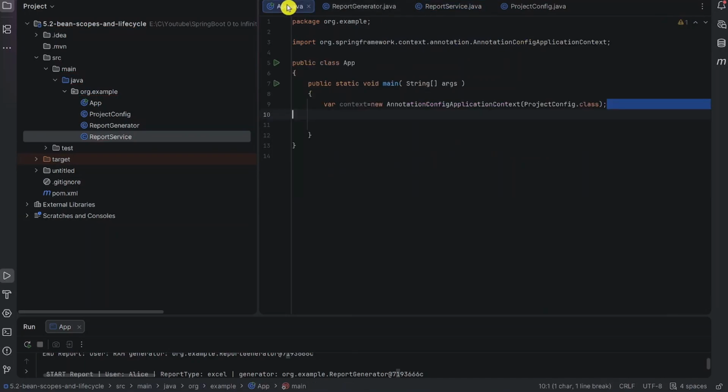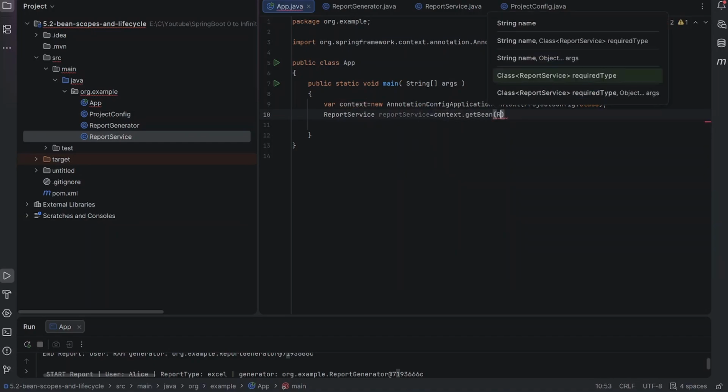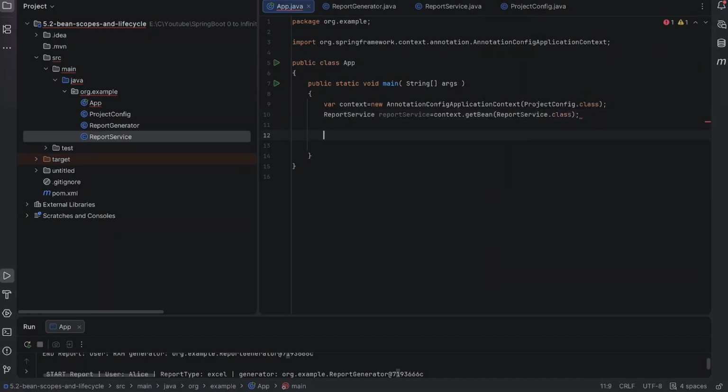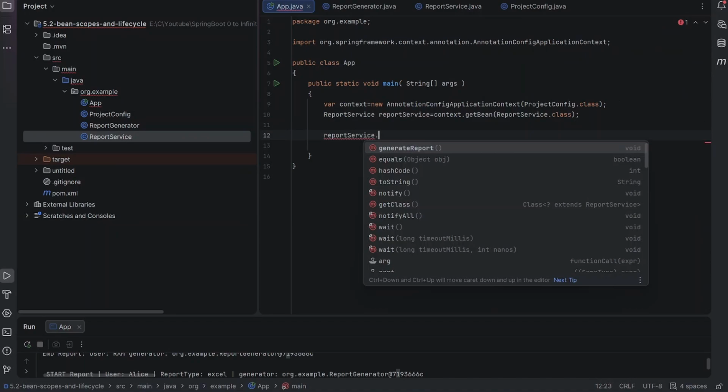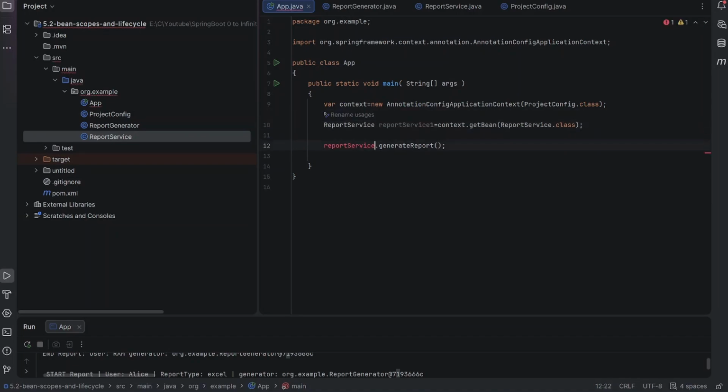Let's come here and write reportService1 equals context.getBean(ReportService.class), and then call reportService1.generateReport.